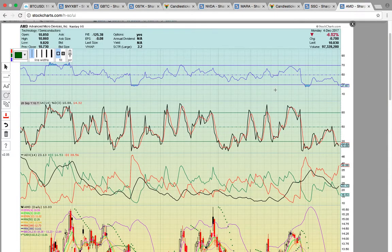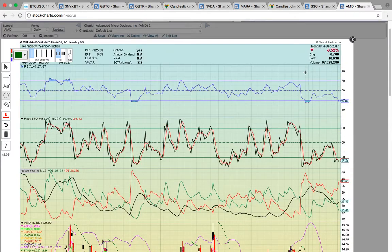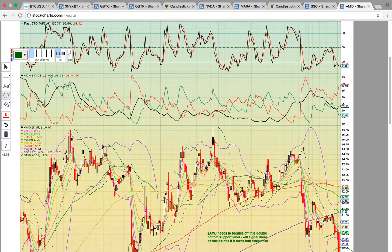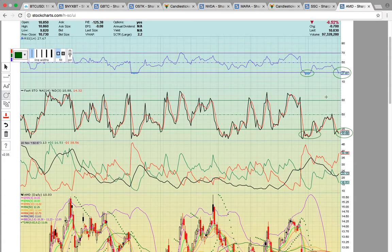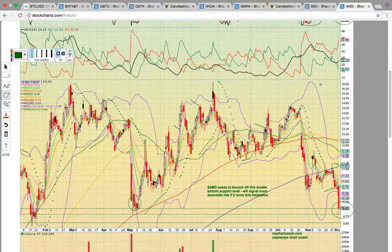Okay, let's look at AMD. Okay, so yeah, this is another one of those broken charts. All right, it's oversold on RSI, so it's down here at these oversold levels where it bounced from before. Fasto is very oversold as well. It's back down here at these bounce levels. When the stock gets to extreme oversold levels, you will get a technical bounce many times. It depends on how quickly that will happen. It can take a little bit, and it can keep dropping in the meantime.